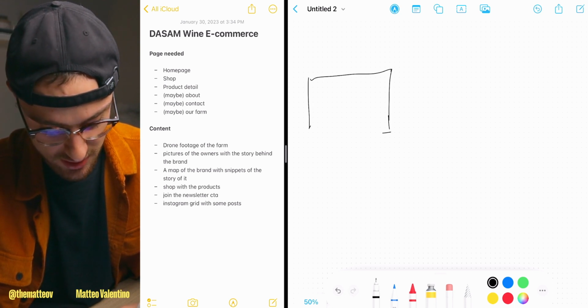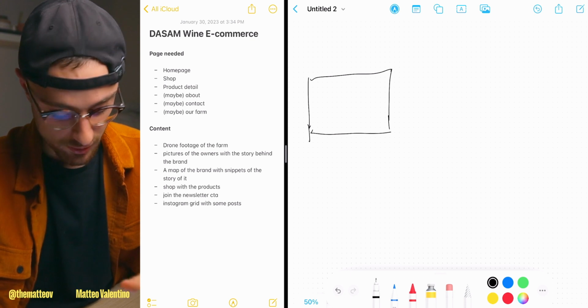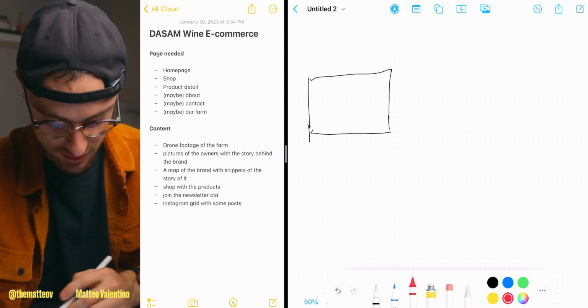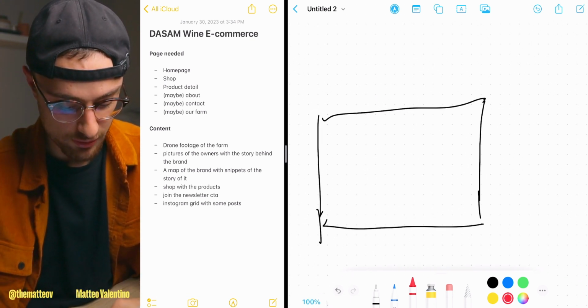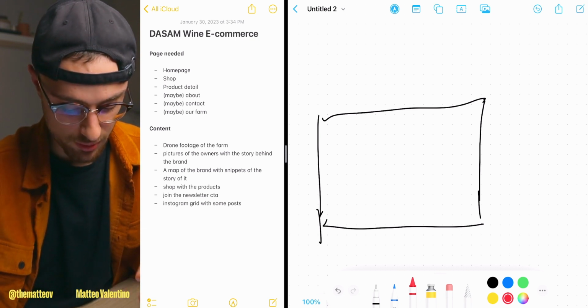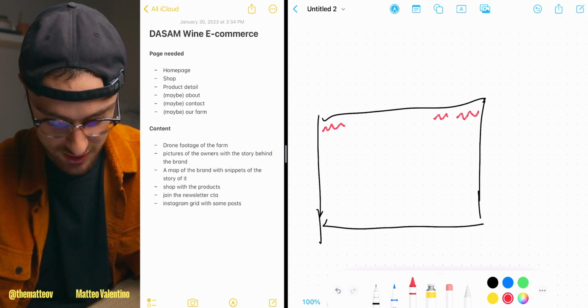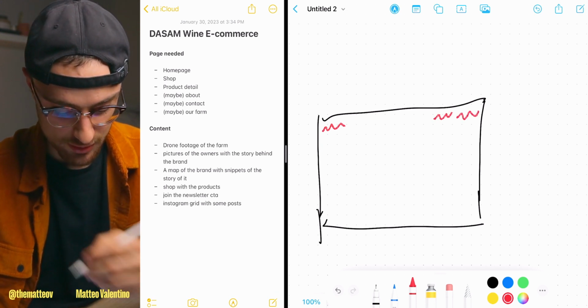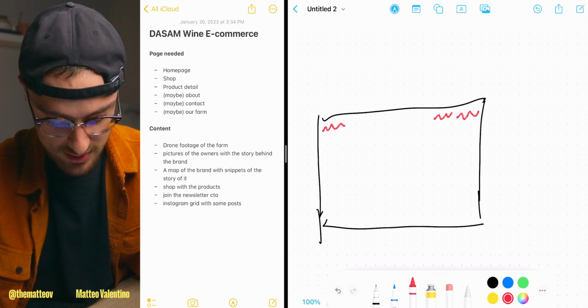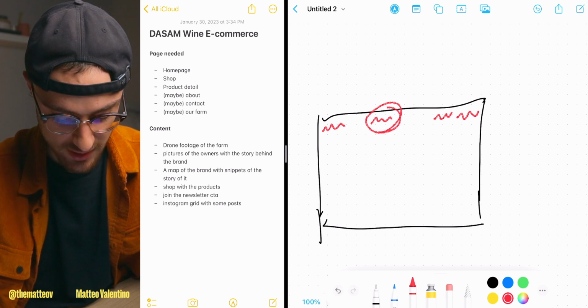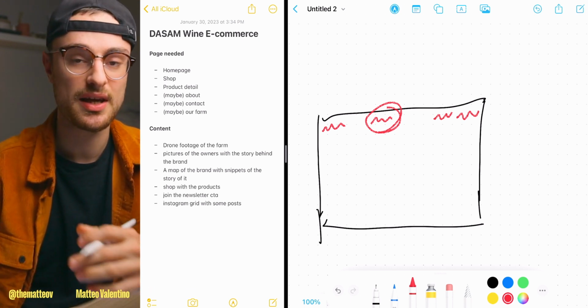Basically, this is going to be the hero section of the website. And of course, we want to have a navigation. Usually I use the red color for call to actions and black for all the other stuff that is not relevant. So here we're probably gonna have the logo, some other call to actions, maybe the anchor points to the other sections of the homepage. And I'm thinking about putting the shop button right here, so it's in the middle of the screen and it's really visible.